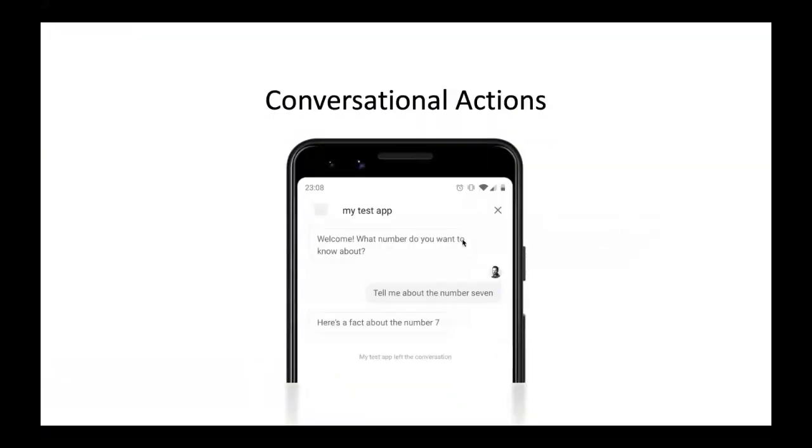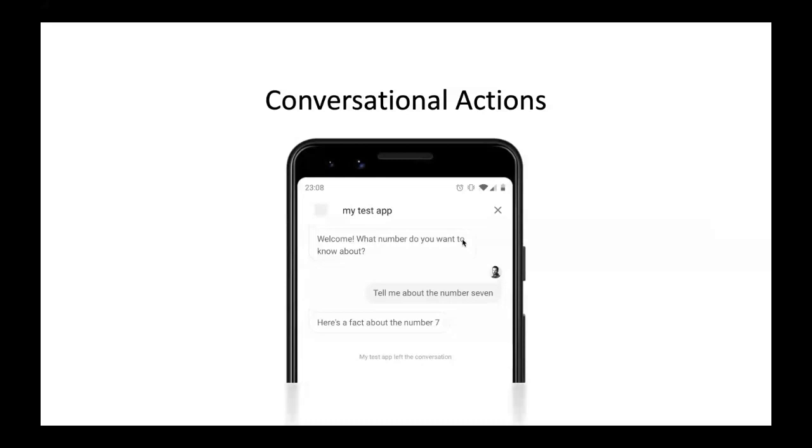Let's take this example. I want to build an action that's going to ask me for a number and then return a fact about that number to me. How are we going to do this? That's where conversational actions are really fun and allow lots of freedom. They work with custom intents that are linked to custom fulfillment as webhooks. These webhooks trigger cloud functions written in JavaScript on Firebase, in which we can do pretty much anything we want, like calling an API, for instance.